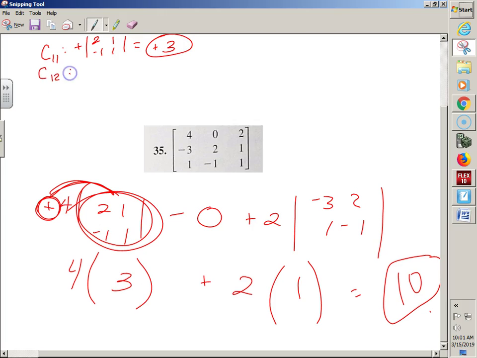Are we supposed to find all the cofactors, though? Yes. So then going to 2, I didn't have to consider 1, 2 because it was 0. But if I had been considering, remember, I said it would have been a minus. Then we would have taken who was left, which would have been negative 3, 1, 1, 1. So that'd be a negative. Main minus opposite. Negative 3 minus 1 is negative 4. Minus a negative would be a positive 4. Is that okay so far?